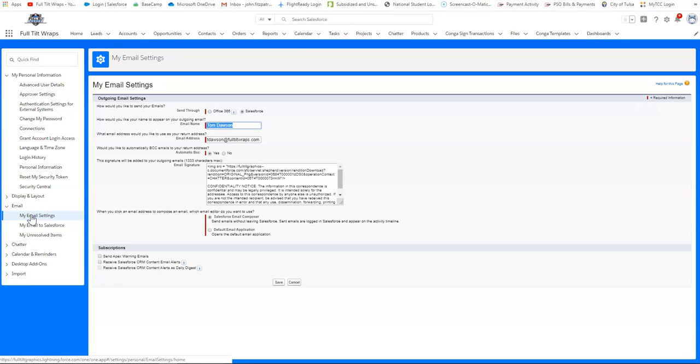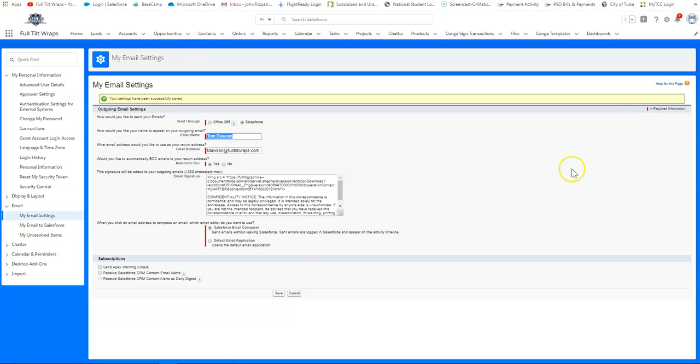If I go to my email settings, remember that I just copied that image address. Now what I do is put that image address between the two quotes. And that is actually the correct one. When I get it down, I go ahead and save it when I copy it in.